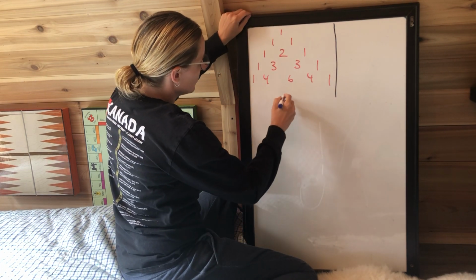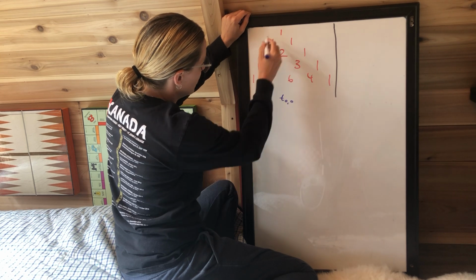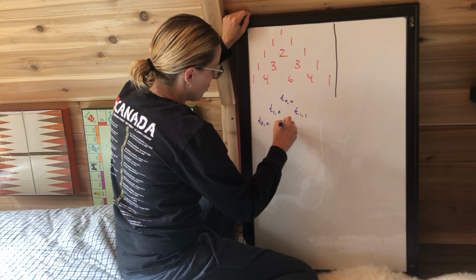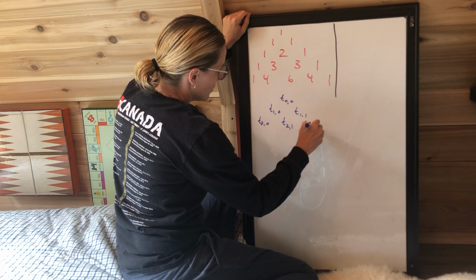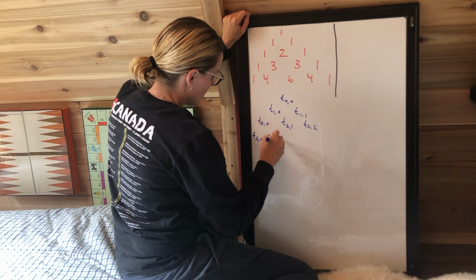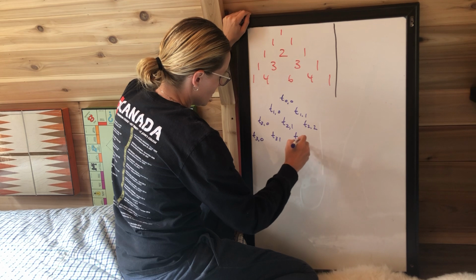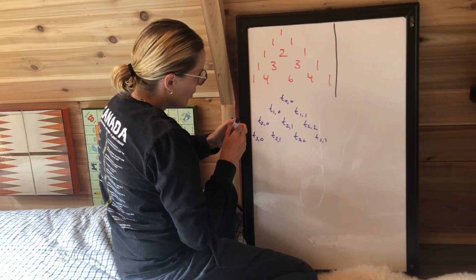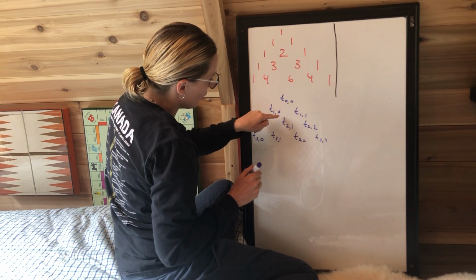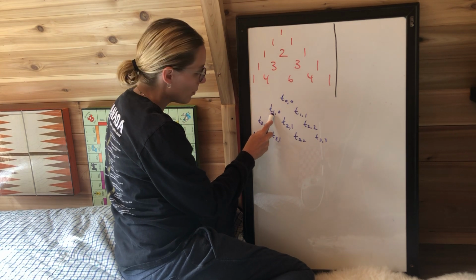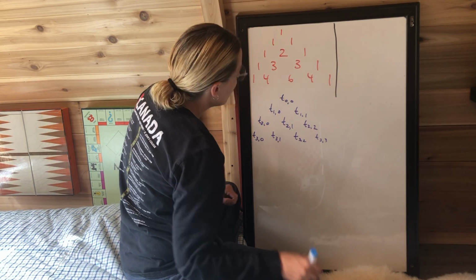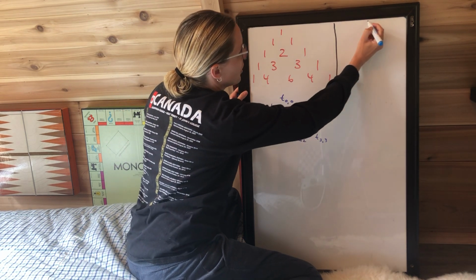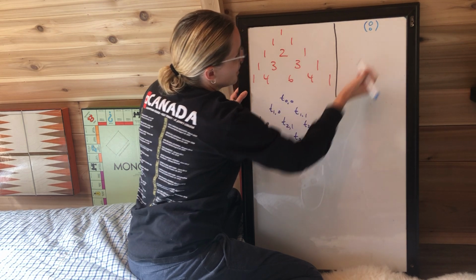This, remember, was called, let's just look at what this was, term 0, 0. This was called term 1, 0, term 1, 1. So this is based on what we learned yesterday. Etc. Now, these were n values and r values, n value and r value. This is talking about, the first value is talking about the row number. This is talking about the diagonal number. What it also applies to, if I take the row number and the diagonal number and put them into a combination, I will get the exact same answer.